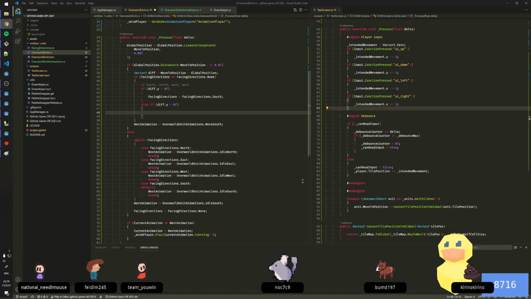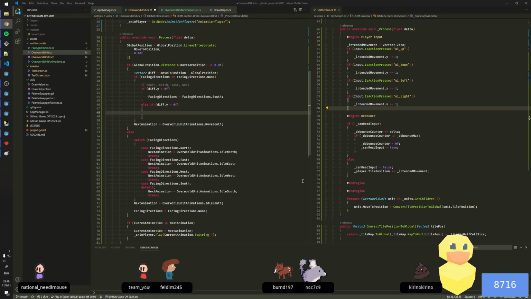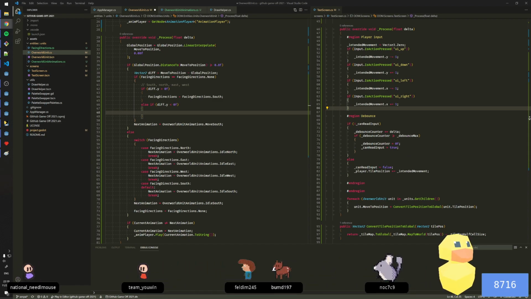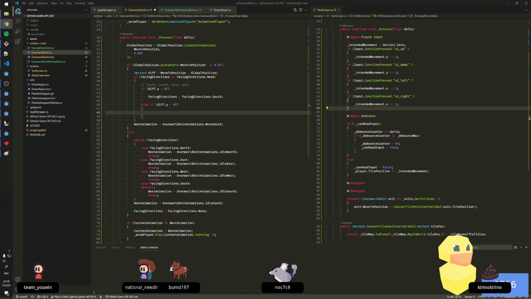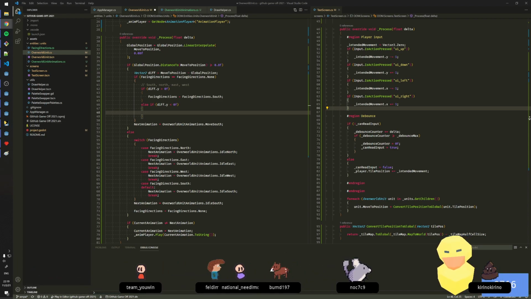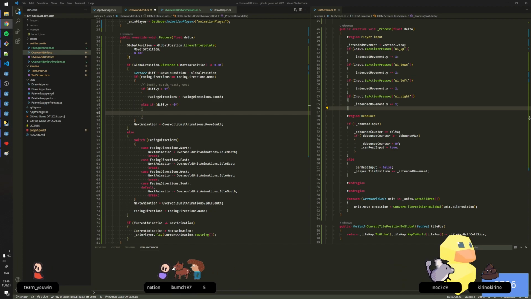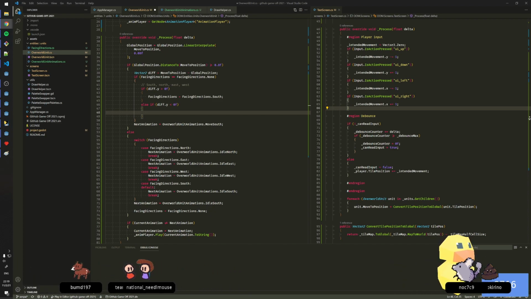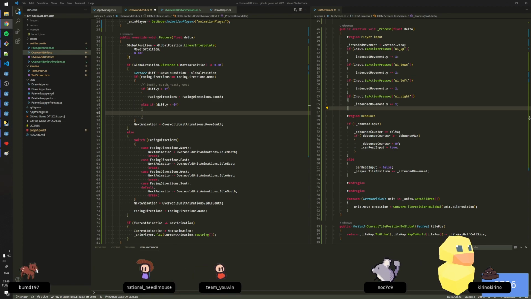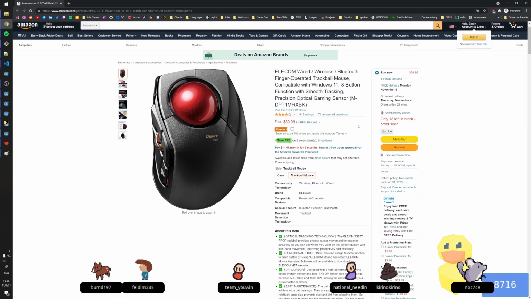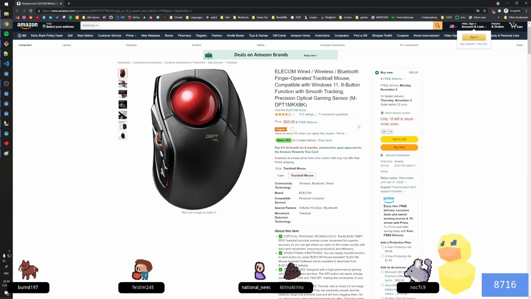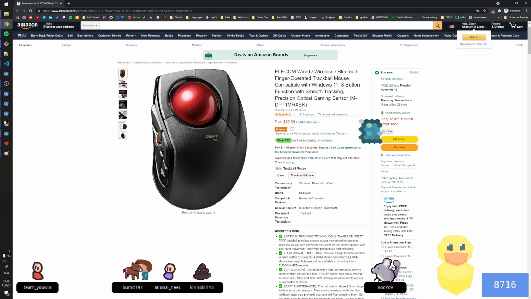Yeah, I like using trackballs actually, but pretty much every single trackball I've used has gone bad within a year. Maybe it's because my hands are really oily or something, but I don't know. Let me open this in an incognito window so you don't find out where I live. I had one of these nice ones actually. This one was super sick, but it also broke in a year.